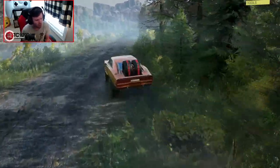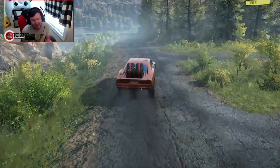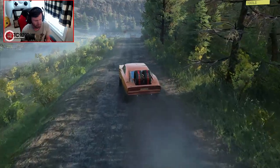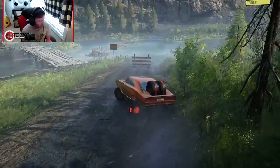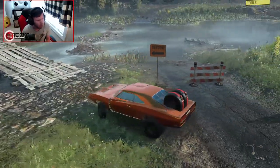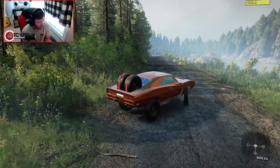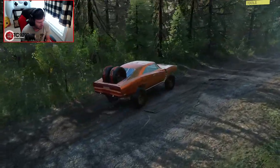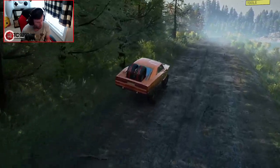I'm gonna try one more time, and I think we might switch vehicles into something a little bit faster, because at this point, I feel like speed is what we need. All right, let's spin you around one last time. We're gonna back it almost all the way up to the creek. All right, you ready? Oh God, try to get it to go directly forward. That would be the move.